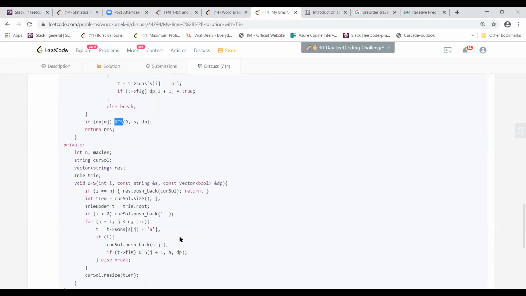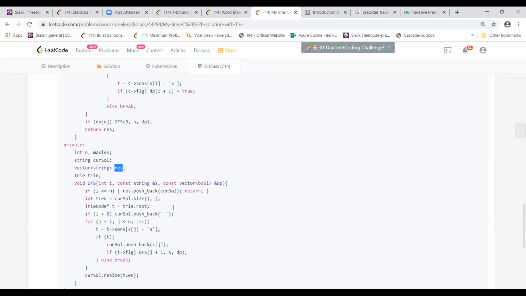So this is the DFS here, and then again from the trie root it keeps looking for each and every word, and if it finds it, it adds it and sends it to the DFS, so it can create that particular vector of strings in the results.